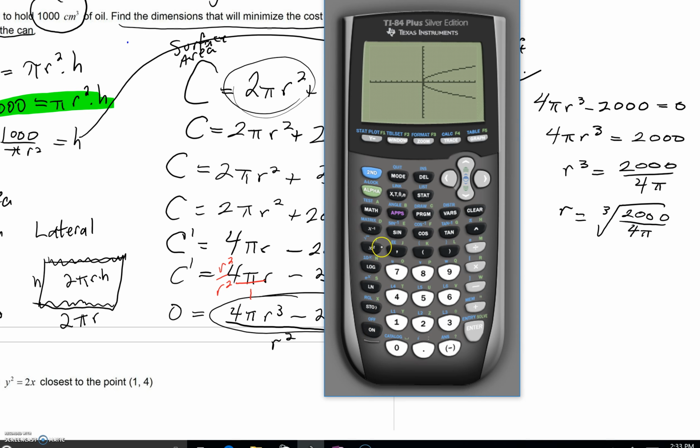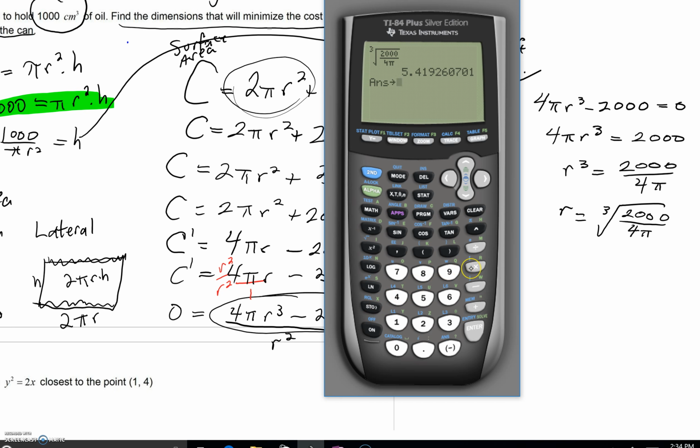We can say, well, let's get that cube root on. And we'll say math, cube root, number 4. And then I'm going to bring up a fraction. And whether you want to go 500 over pi, or if you didn't even catch that it could simplify, I know you did though, hopefully you did, it wouldn't take you too long to say, hey, there's my radius. Right? There's my radius. It's about 5.419.